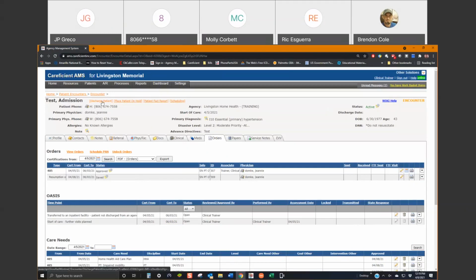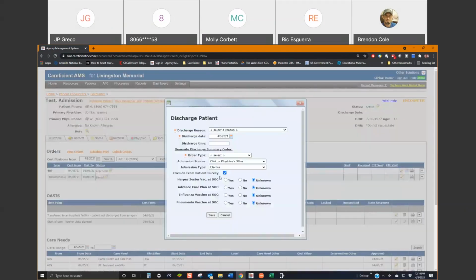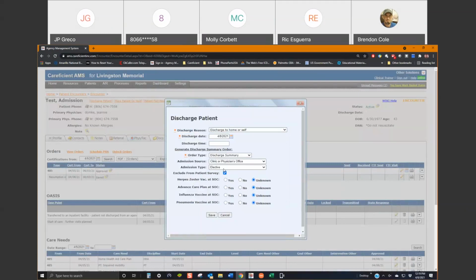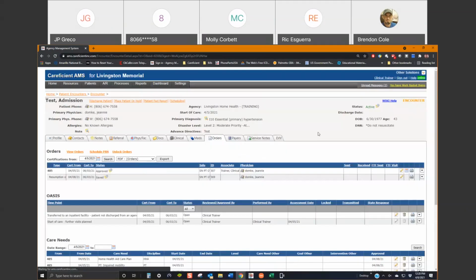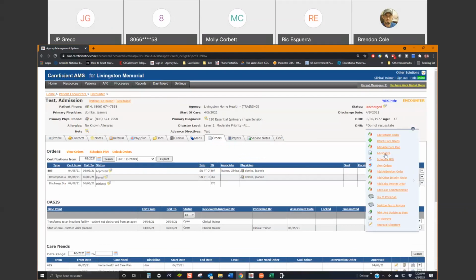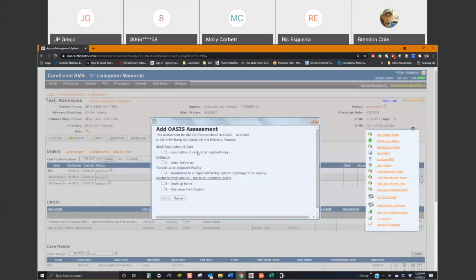And so the same thing for the discharges. If you don't get to see the patient, you would do a standalone Oasis discharge, whether it's a transfer discharge or whatever type of discharge it's going to be. You do the same thing. You choose to add your Oasis now. I didn't put the resumption in yet, so it's still there as an option. But now you can see I've got my transfer DC, death at home, and DC. And you're always going to have another follow-up after you have a start of care in there. This is for more of a SCIC, that you guys can always do those.